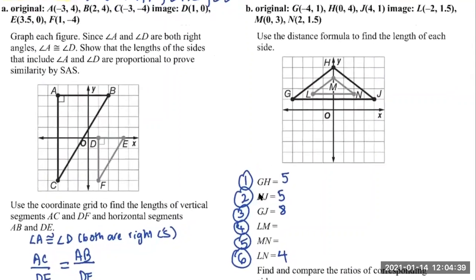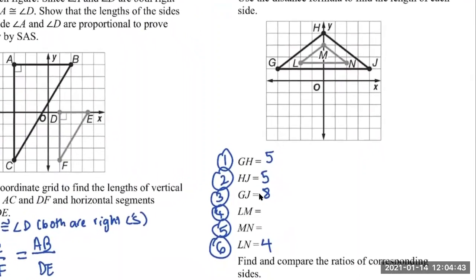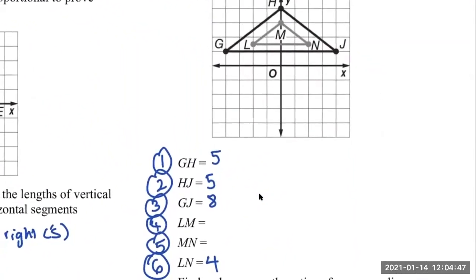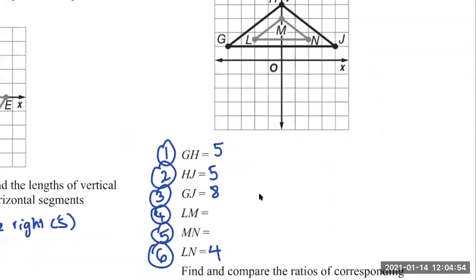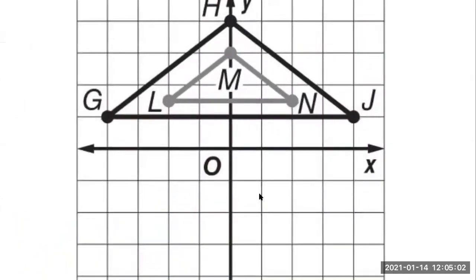You can also use coordinate points, but I'm going to show you guys just a different way of thinking of finding it using distance formula or using something called Pythagorean theorem, which is where we came up with some of the measures for, or the formula for distance formula comes from Pythagorean theorem. So if you guys can take a look at LM, which is one that has fractional values, I'm going to zoom in a little bit here.